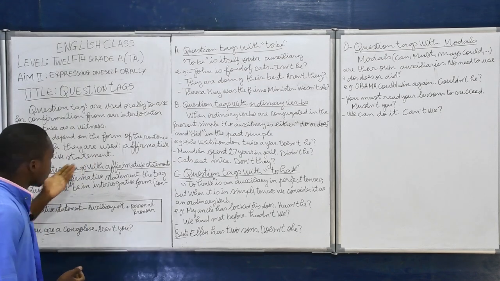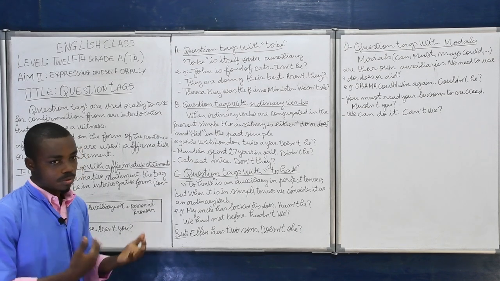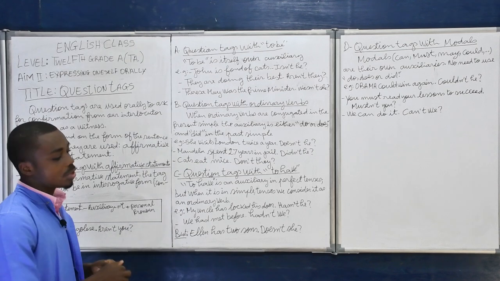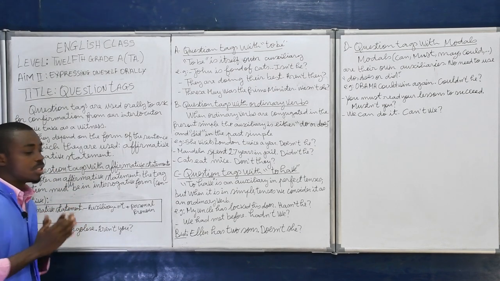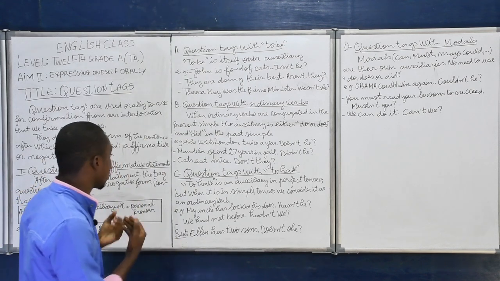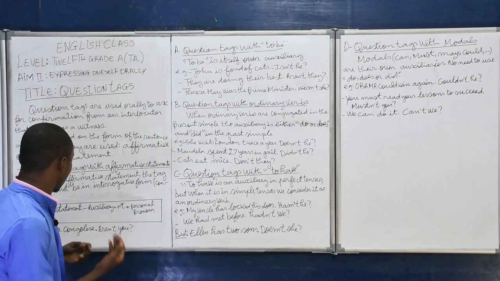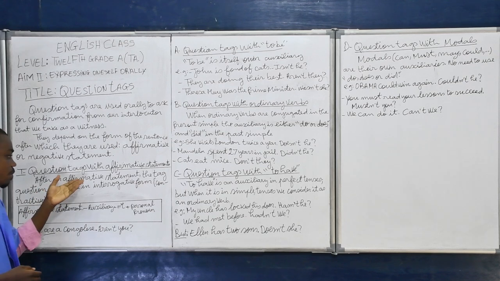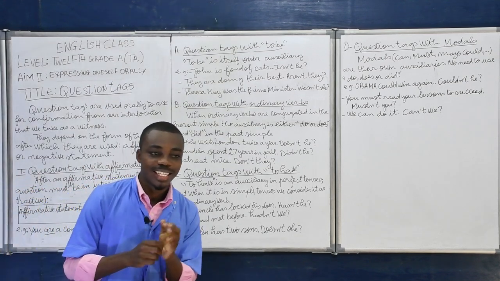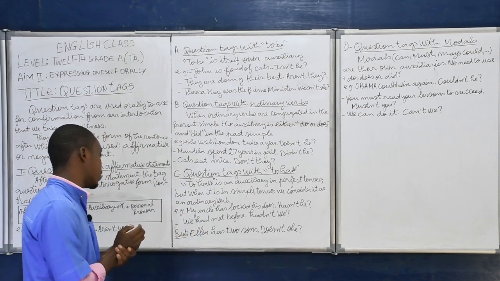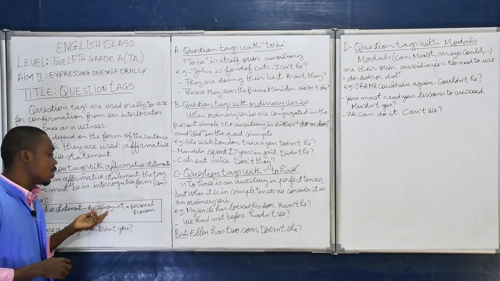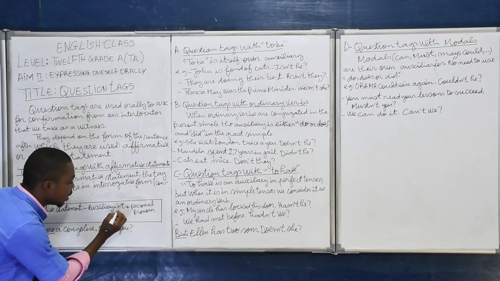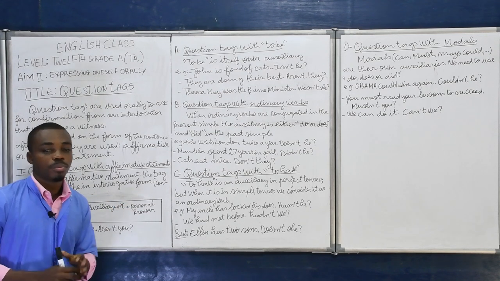That's to say, if the sentence is in affirmative form, it's different. And if it is in negative form, the question tag is also different. Then we're going to start with question tags in affirmative form. What do we do when the sentence that we are asked to put the question tag to is in affirmative form? When the sentence is in affirmative form, the question tag must be in interrogative form. What do I mean by interrogative form? That is, you have your sentence in affirmative form. You need to have your auxiliary, and after the auxiliary, you add this n't, after which you add the personal pronoun.